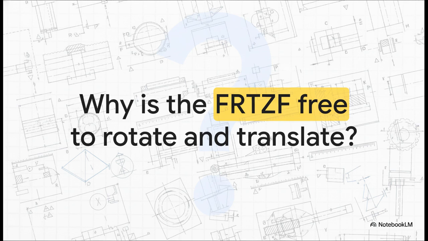Is it A, datum feature references are not specified in a lower segment? B, the FRTZF always rotates freely? C, lower segment datums only constrain translation? Or D, basic dimensions are incorrect? Take your time on this one. Pause the explainer, think it through, and lock in your expert answer.